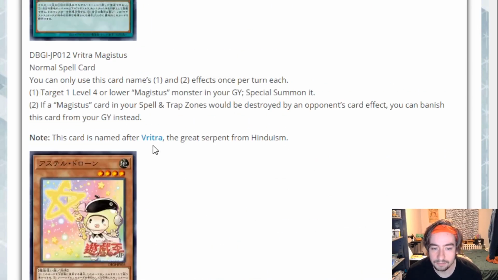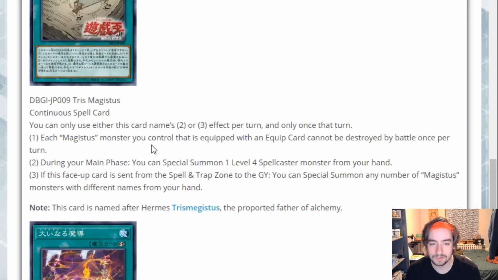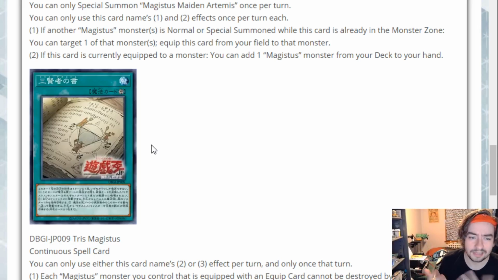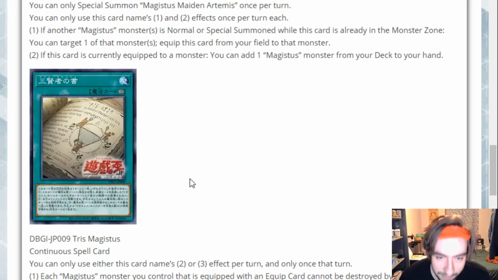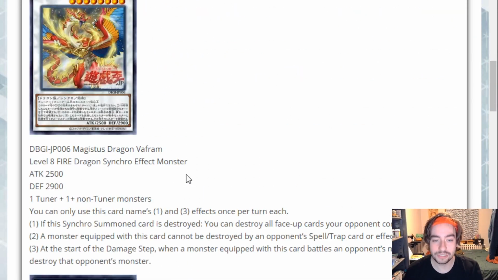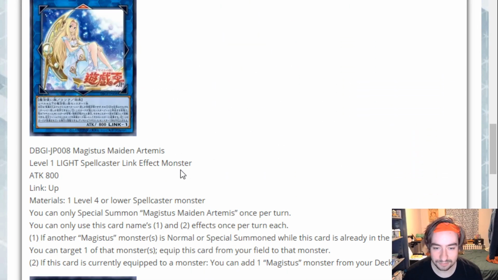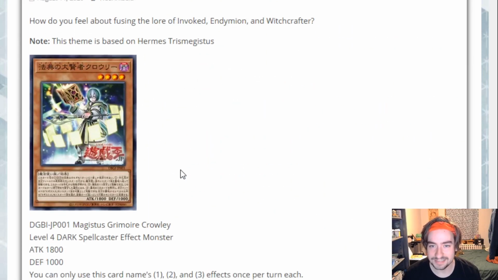So I like that. I like that a lot. So this is a really cool archetype. This is one of those things where it's kind of hard to see the total scope of what this archetype wants to do. I get some of the interactions, but I don't get it fully in terms of everything the deck wants to do. But I'm definitely going to be looking into it because I think this looks so cool. I love that they have Fusion, Synchro, Xyz, and Link 1 potential here, which is really cool. Yeah, I'm into it. I definitely want this archetype.